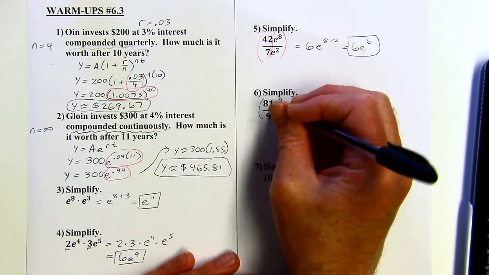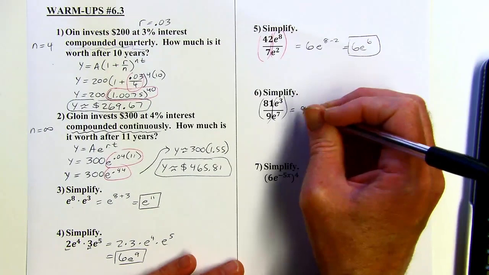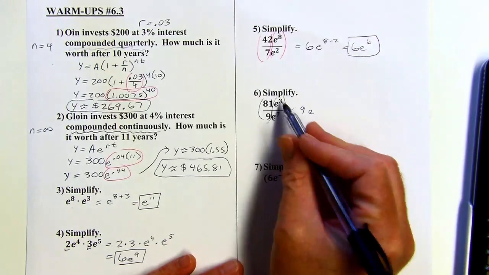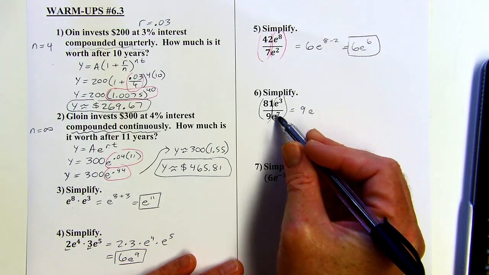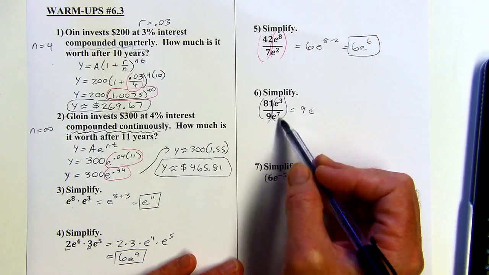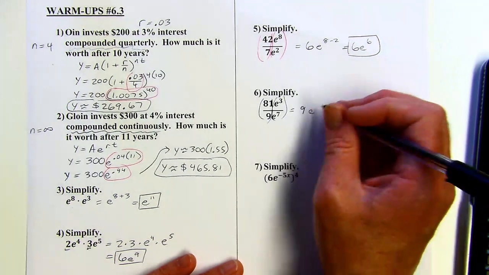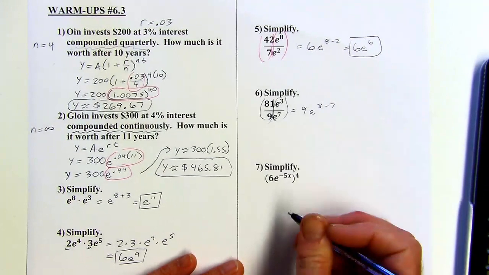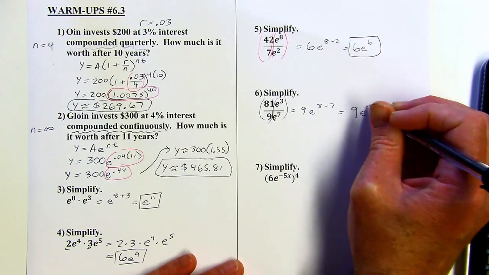Okay, same kind of deal here. So 81 divided by 9 is 9. And then for the e's, it's not going to be e to the 4th because I have to do the top one minus the bottom one. If you did the canceling, the 3 e's on top would cancel, and you'd be left with 4 e's in the denominator. But you can also just do the subtraction like so. So then I've got 9e to the negative 4th.